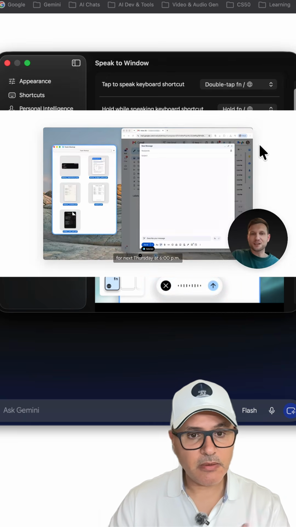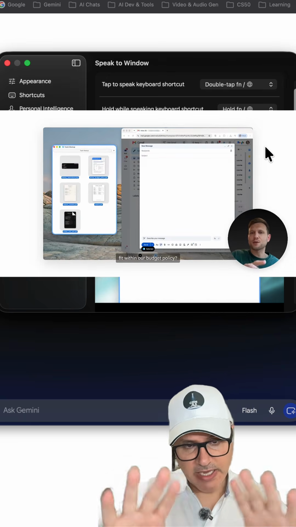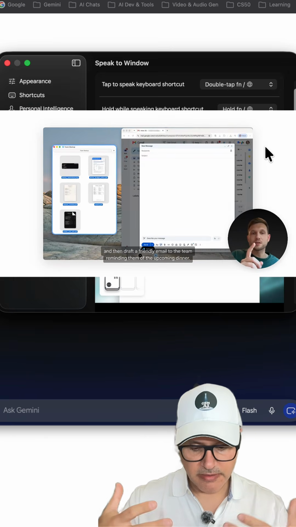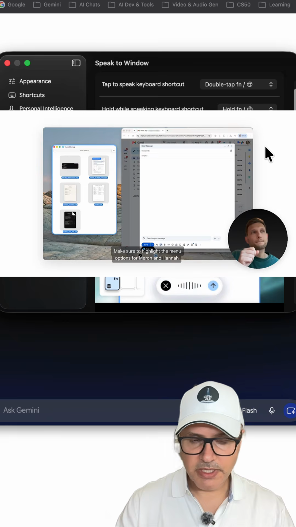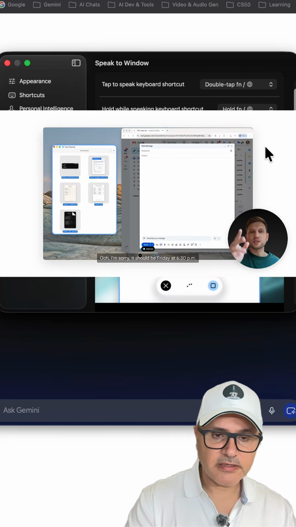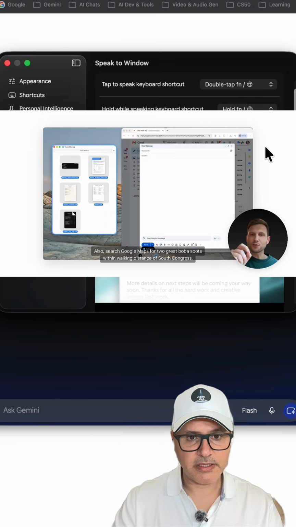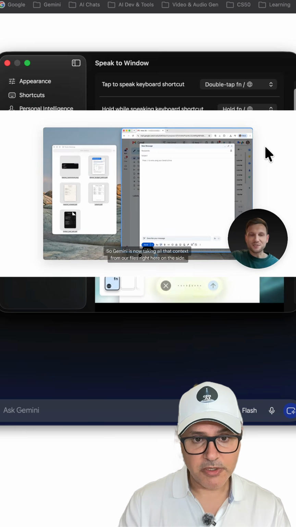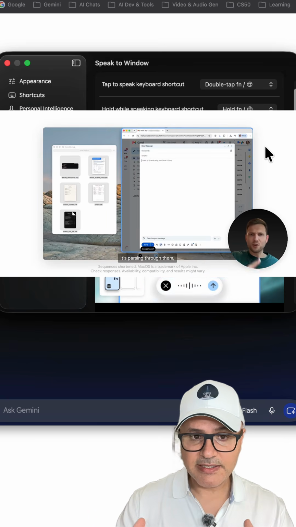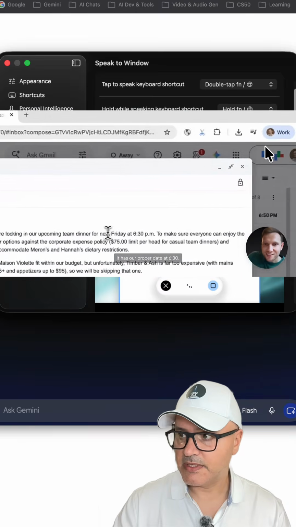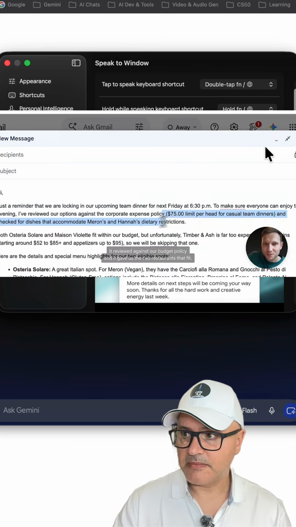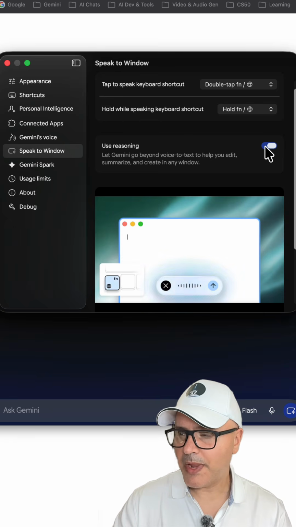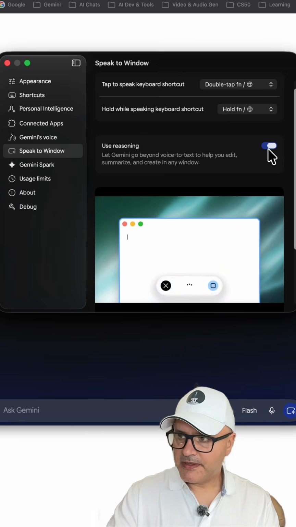They showed a really cool demo where the person was talking. He had a folder open and his email, and he asked Gemini, literally using his voice, to create some sort of email based on the files in that folder, and it did it automatically. That's one of the features right now available with the Google Gemini app on your computer, because unlike the cloud version, it has access to your local file system, so it can use that. And hopefully they will enhance it and add some other cool things like MCP, skills and so forth, where they're way behind everyone else.